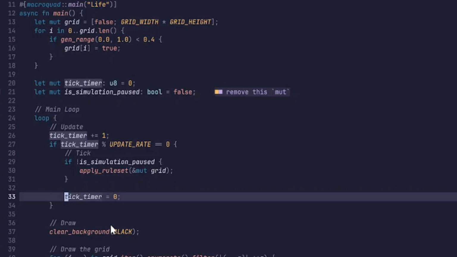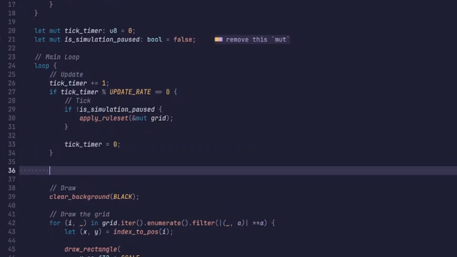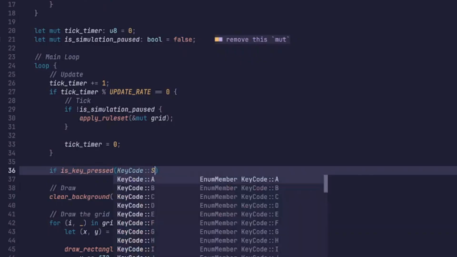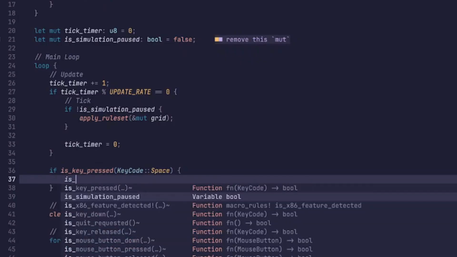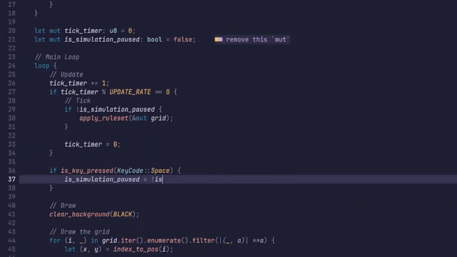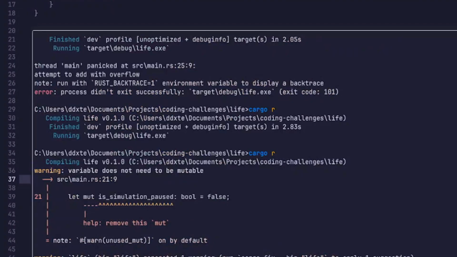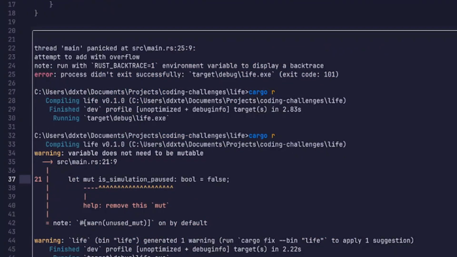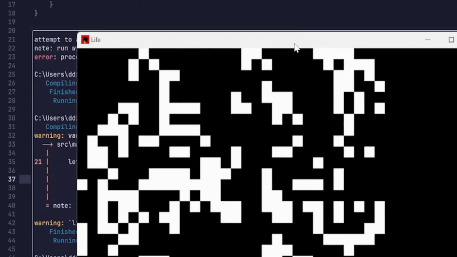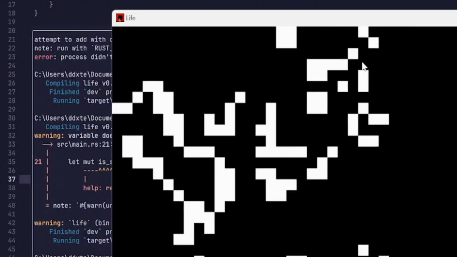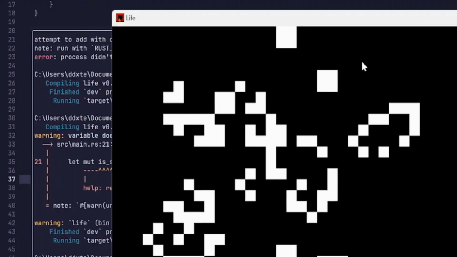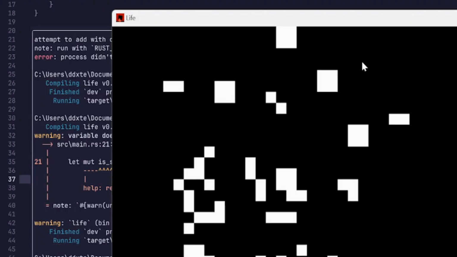And we're still going to reset the tick timer to 0. And then right after we tick, we're going to say if is key pressed, key code space, is simulation paused equals not is simulation paused. Pause, unpause, pause, unpause. Amazing.